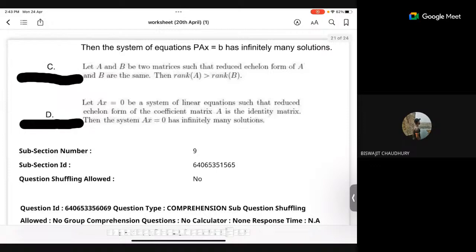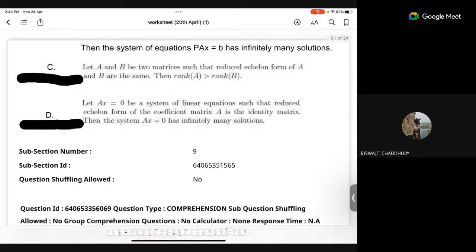So now think about any square matrix. Think about two square matrices. Suppose consider 3x3 matrices whose determinants are non-zero. For both of the matrices, the determinant is non-zero. So after reducing it to reduced row echelon form, which matrix will you get? I have said after reducing it to reduced row echelon form. Unique matrix. What kind of matrix? Same matrix, but what kind of matrix will you get? You'll get the identity matrix, right? Yes. If the determinant is non-zero, then the rank is 3 in that case.